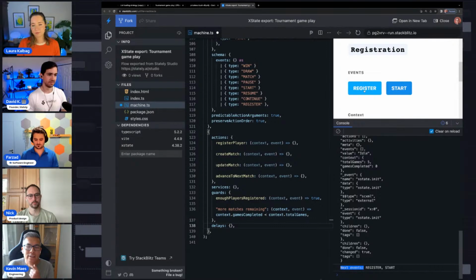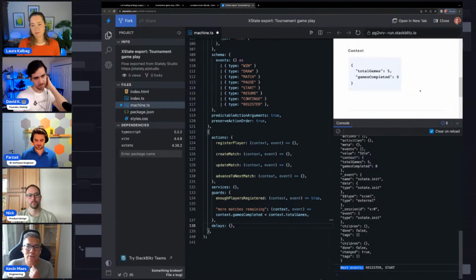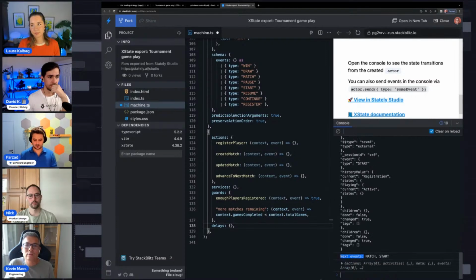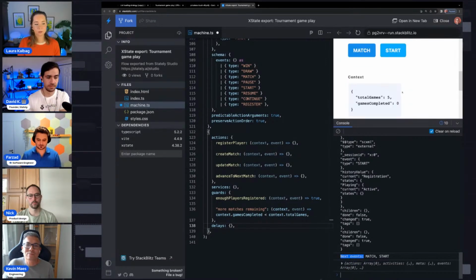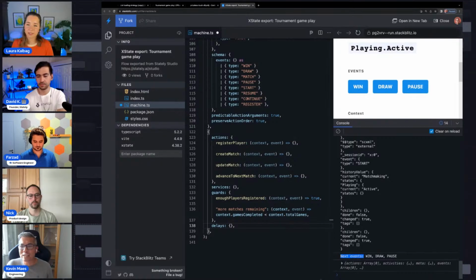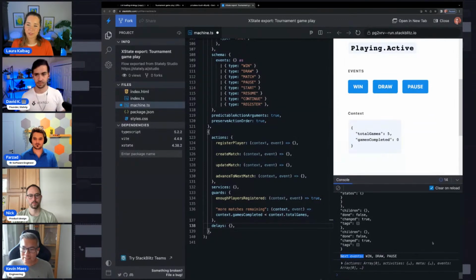So every time you do that, and like you saw here, you could actually do actor.send. So what's next here? Just click start. Oops, sorry. Here, let's try that again. I should be able to do start. There we go. Okay, so you see that it's actually working from the console and moves the machine forward inside of the demo app. And I think that's about it.